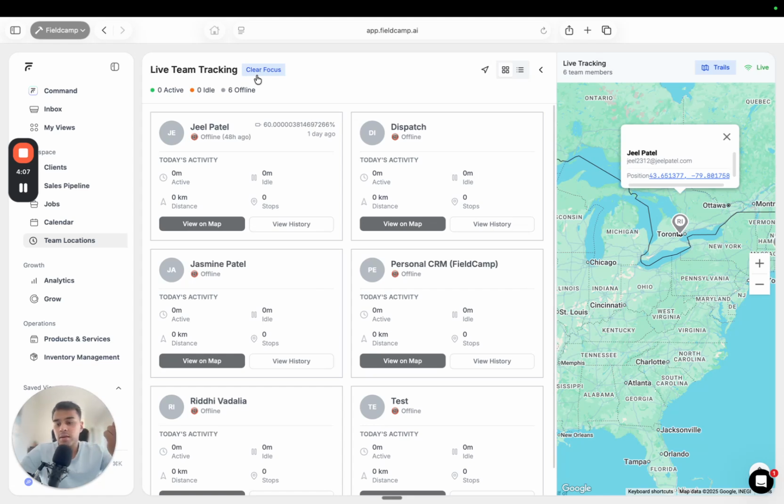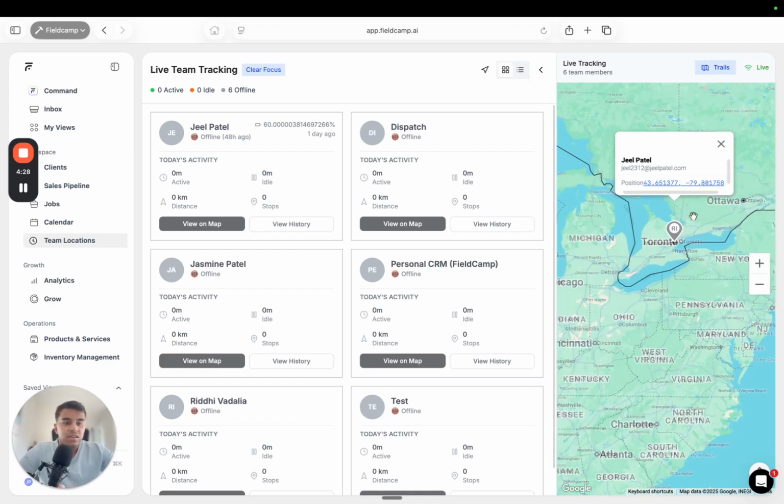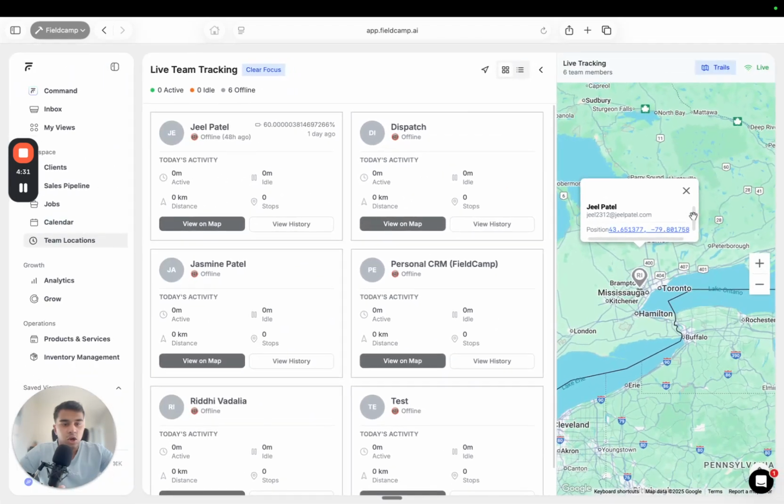Now, what are the use cases where live tracking is useful? First of all, from the dispatcher's point of view, you are making sure that everyone is on their route and on schedule, and seeing that, hey, it's 11, this person is supposed to be on their way to this job. You want to see all that data, and that's where it's handy. The second one is, hey, Jill is in this area, and a job near Peterborough just came in.